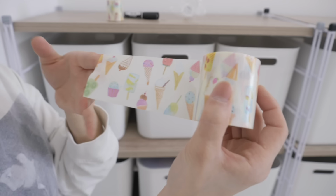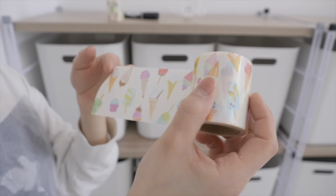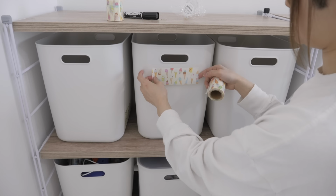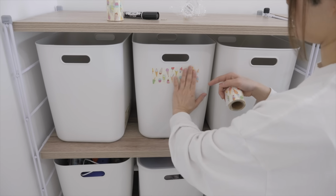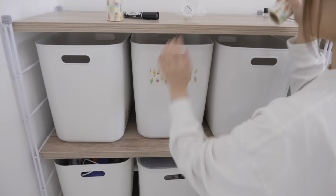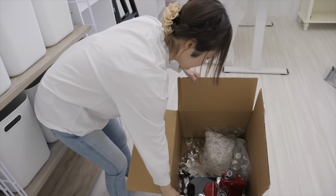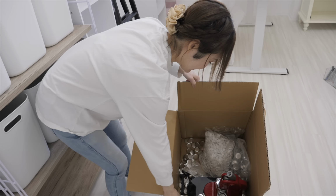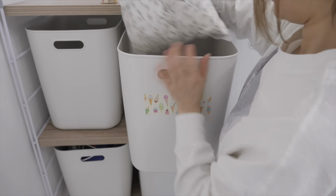Okay, so for these bins, I got this really cute masking tape. Isn't it so cute? It's this ice cream tape and it's totally my style. And I'm just going to tape this onto the bin as a label. So here's my pen badge maker and I've got these small parts and accessories and I want to keep them all in the bin together. I'm just going to put it in like so.